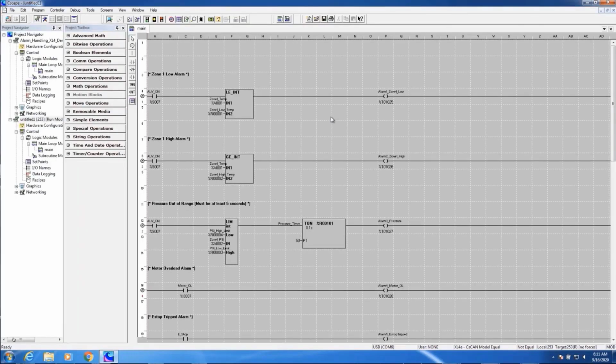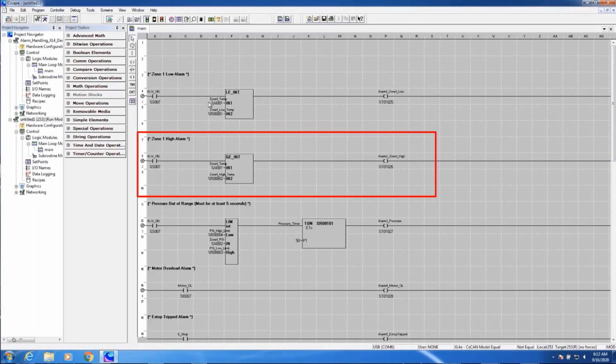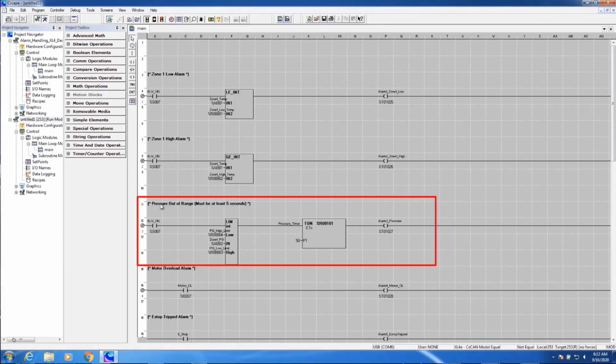So I have created some simple ladder logic that effectively is defining what causes each of the alarm bits to turn on. So for my low temperature alarm, I'm checking to see if the temperature that I'm monitoring by the OCS is below the threshold for an alarm. If so, then it will trigger the bit. For a high alarm, similar, but a greater than instruction is used instead of a less than instruction in the logic. If my pressure is out of range, I'm using a limit instruction, which basically says if the current pressure is outside of a certain range of limits, and that has occurred for 5 seconds, then I'm going to turn on the pressure alarm.